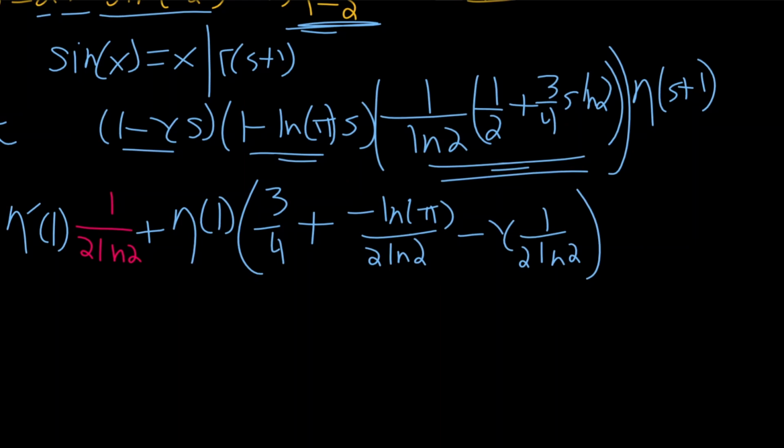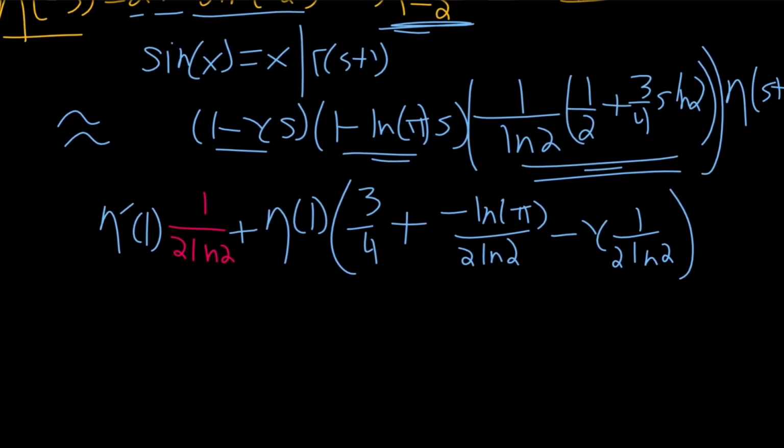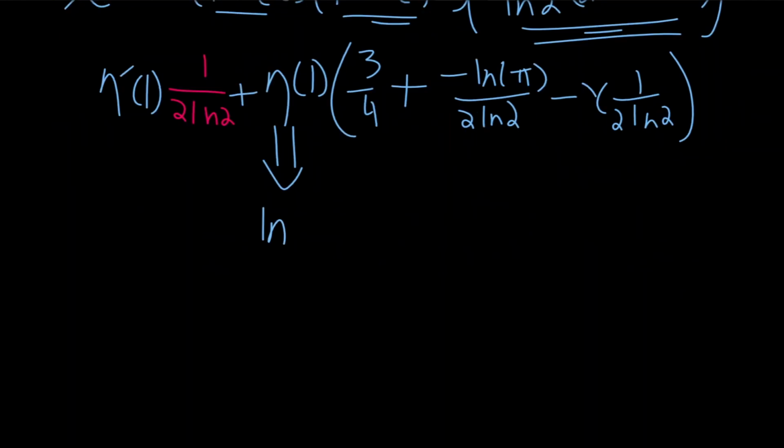Okay. So you might be wondering, what exactly is eta of 1? Well, eta of 1 is actually just the alternating harmonic series, which is a fun little fact. Eta of 1 is just the natural log of 2. So we can distribute all this right here. So we can get rid of that, natural log of 2, and then that's going to cancel, and that's going to cancel right there.